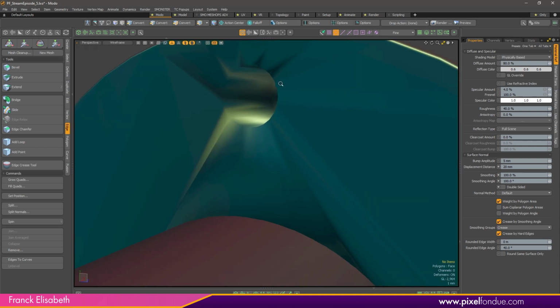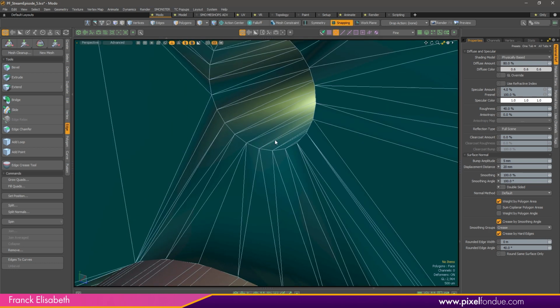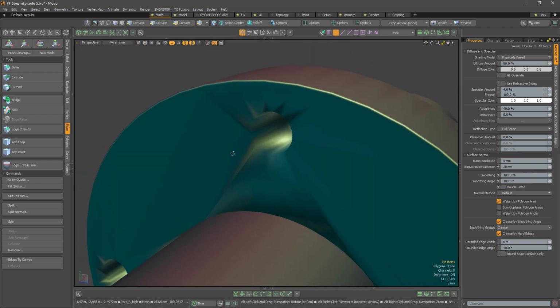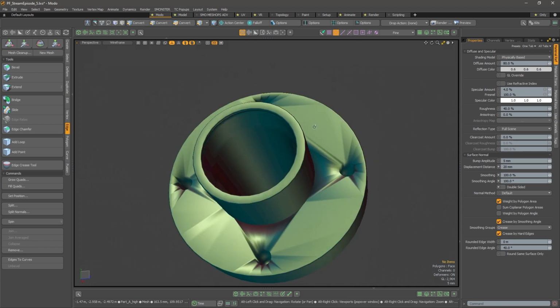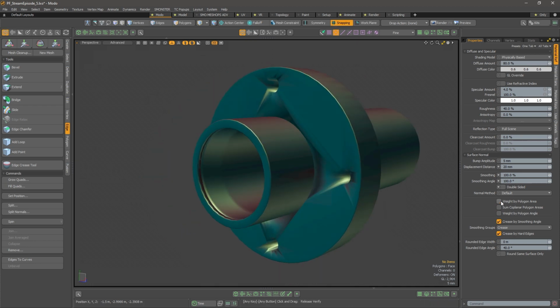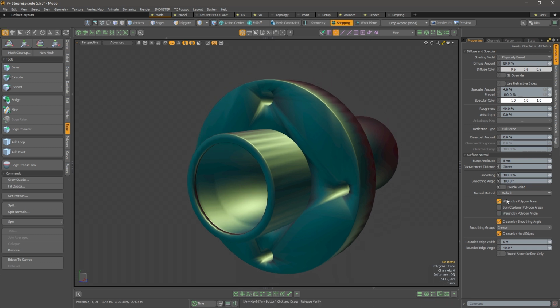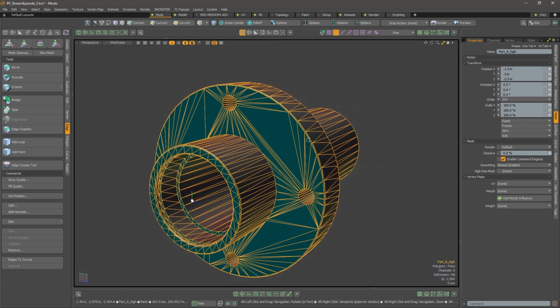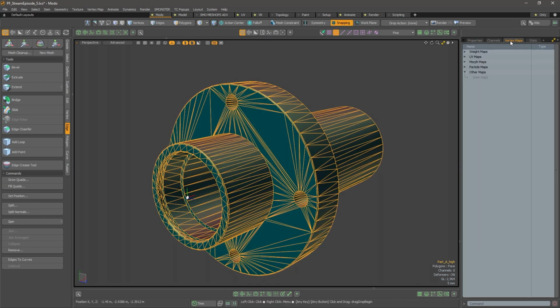You see that on every part where you have less than this value, it starts smoothing those elements. So this is what you can get if you didn't have the hard edges workflow set, right? So if I go back to 60, this is basically what you should have with the Vertex Normal.